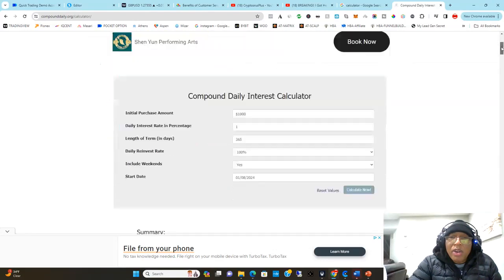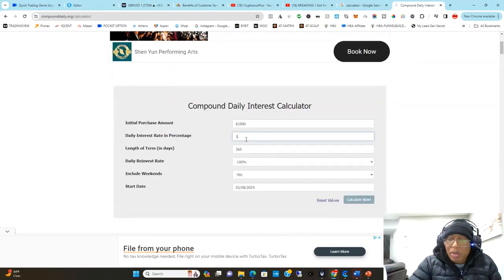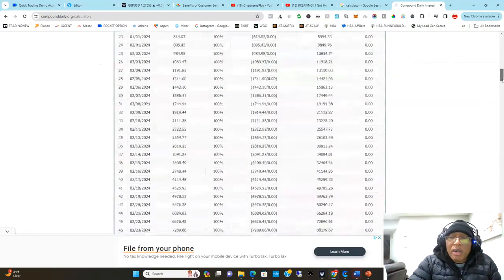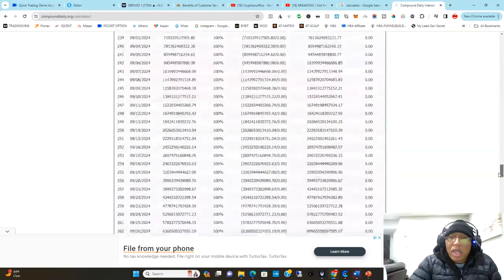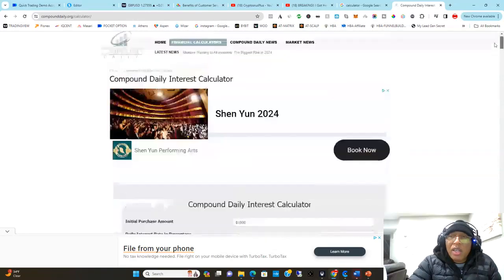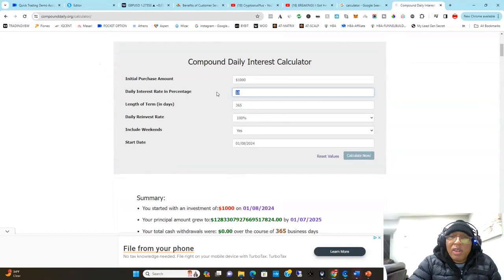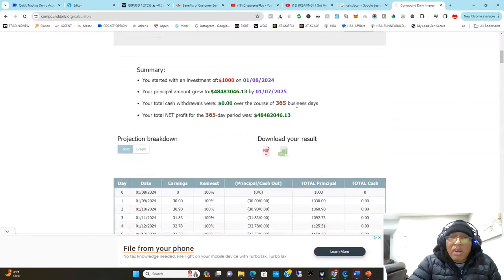That's only by growing it by 1%. What if we do 10%? By doing it 10%, look at where we'll be. Actually, it's ridiculous. Let's not even go there. Let's do 3%. If you grow your account by 3% every day, look at where you are. In 1 year, you'll be a multi-millionaire. That's 48 million. Okay?